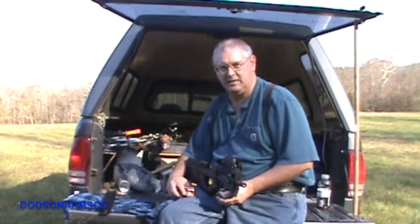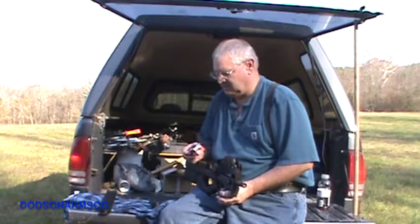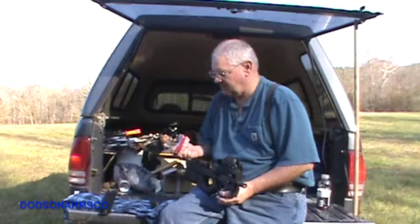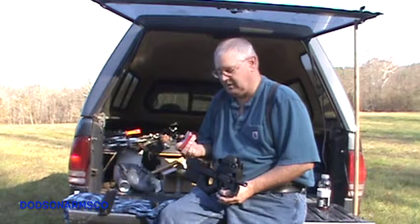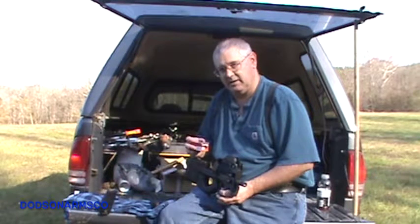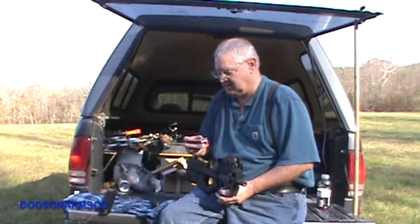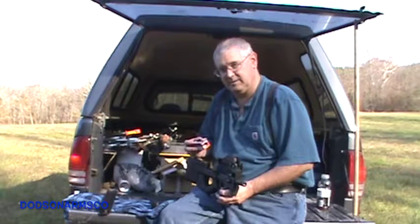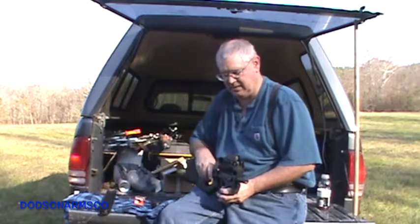FN P90 short barrel rifle, 5.7mm. Today we're going to be using this American Eagle 5.7x28mm 40 grain full metal jacket ammunition. What I did is decided to use this American Eagle ammunition because it's the most available in our area. We don't see as much FN ammunition. And since this is full metal jacket, we'll test the concrete penetration of this round using the FN P90.